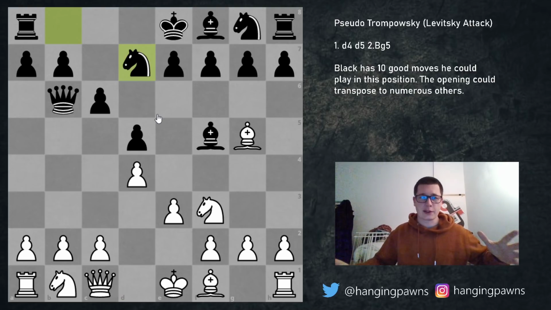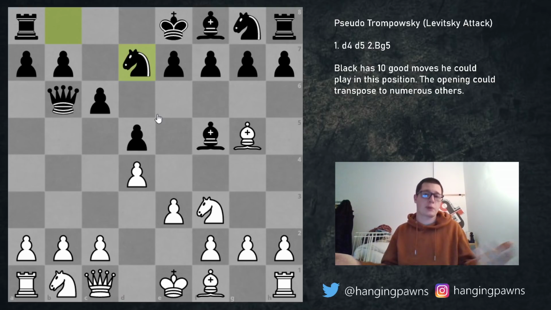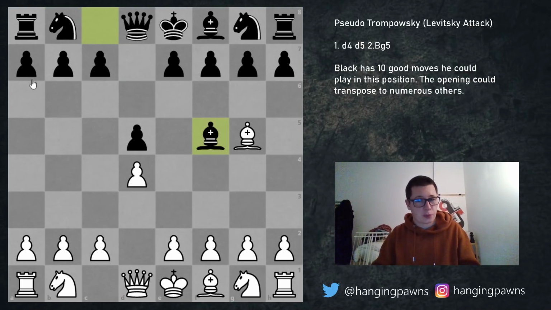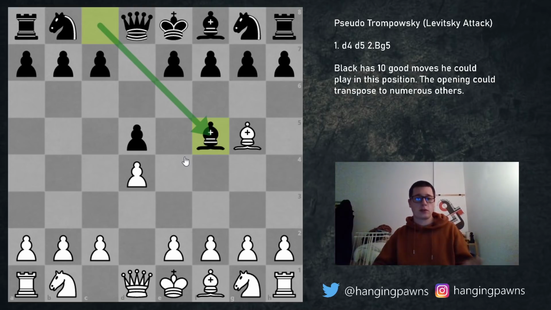You basically don't play theory, you play the London system. So if you're familiar with the London system with white or with black, then this is a great way to start. Another option to play the London system is to play bishop f5 on move 2, and this again will lead to a very simple London system in reverse.